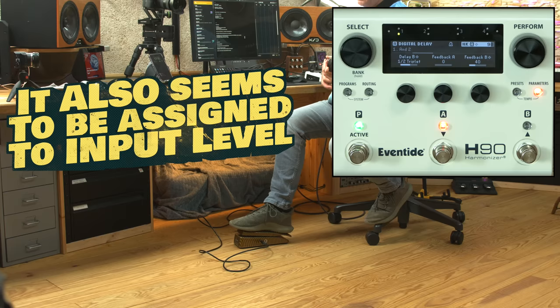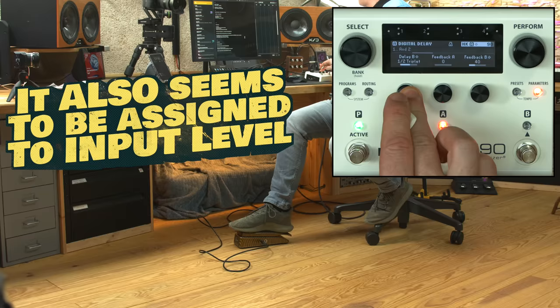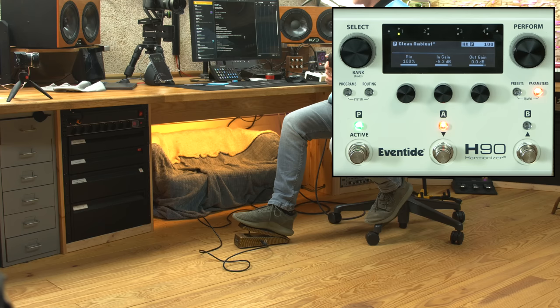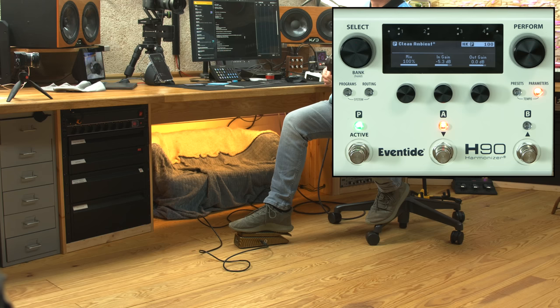Not sure why. In gain. Is on the expression pedal. We're going to turn that off. That's why it didn't work. Here we go. So more feedback.